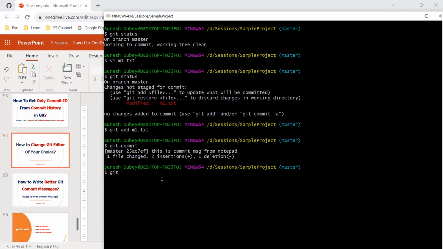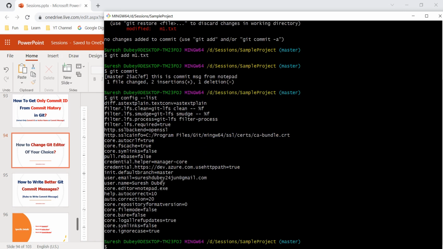Similarly, you can mention some other editor also if you want. You just need to modify the core.editor property over here. So whatever editor process name you give over here, git will open the same editor to get the input from you. This is one way.